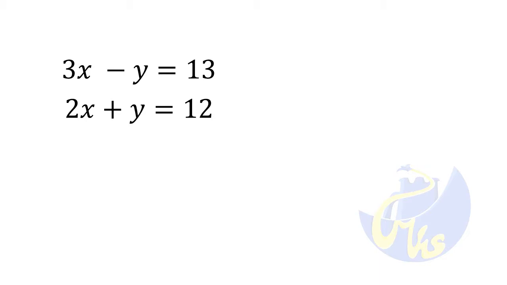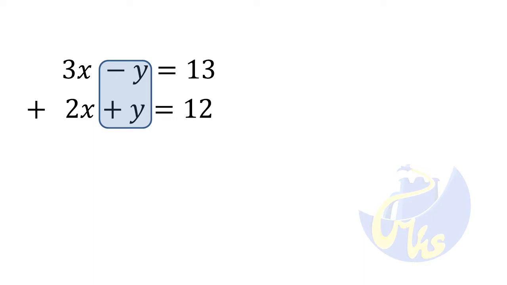So in this set of equations what we're going to do is to add them, and if you think of this as a column addition, when we do this we're going to add the x terms, then the y terms, and then the numbers, and we're going to see what we're left with. Now what will happen when we add these two is the y terms will eliminate.